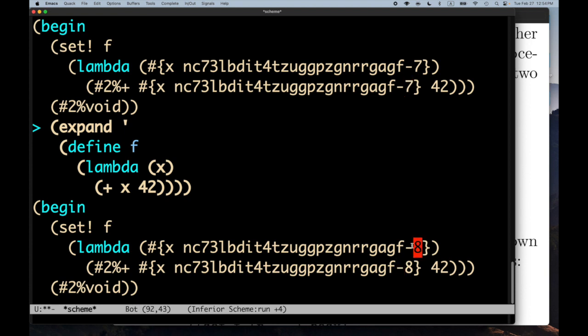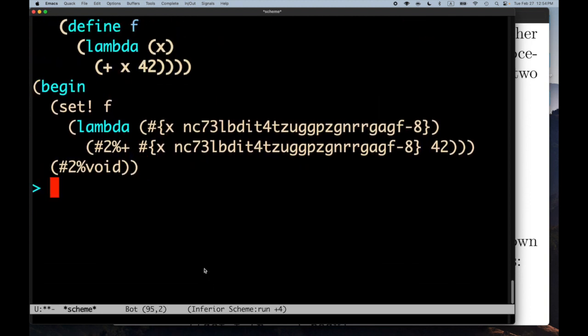So the way Shay does this gensimming is that once it's got this sort of prefix thing, it's just going to increment a counter. So this prefix is supposedly unique between invocations of Shay and even running Shay on different machines with supposedly similar hardware setups, because I think it uses things like the MAC address or whatever. I don't know how the current Shay generates this. But if you started up Shay again and ran the same program, you might get the hyphen 8 if you did things in the same order, but this prefix should be different, at least in theory. Or at least there should be vanishingly small probability that you would get that same prefix with the gensim.